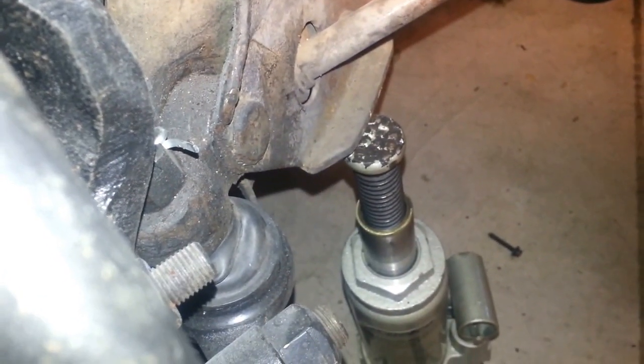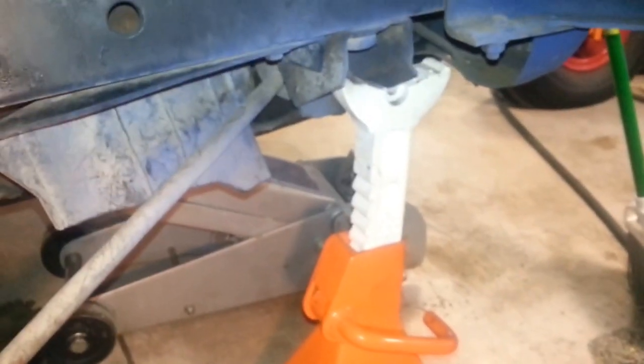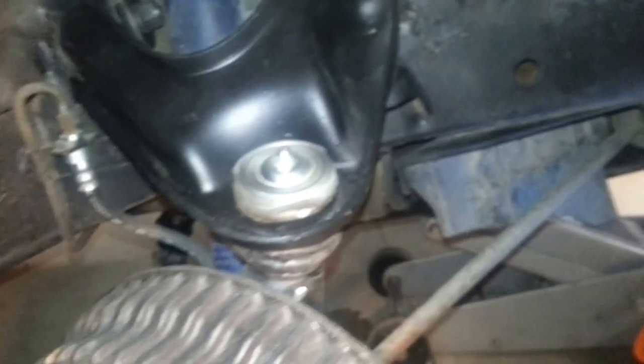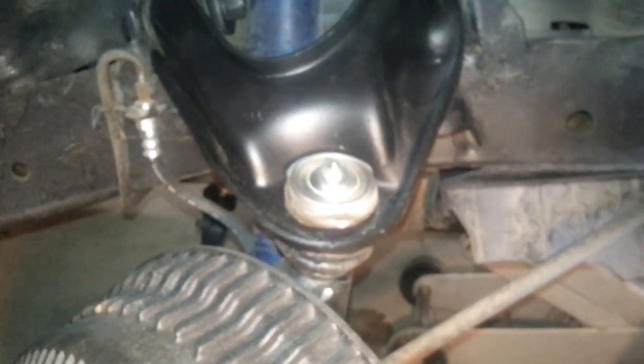The bottle jack pumped up just to get it a little higher so I didn't have to lift against the pressure of the shock — and we're pretty much done. Lowering it now. Use jack stands — that one looks kind of precariously sitting under there, but I made sure it wasn't going to tilt. Brace your car up, block it to keep it safe. Hope you enjoyed the video — please like it if it was helpful.